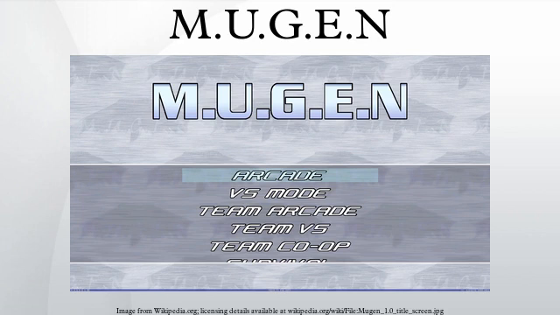M.U.G.E.N is a freeware 2D fighting game engine designed by Elecbyte. Content is created by the community, and thousands of fighters, both original and from popular fiction, have been created. It is written in C and originally used the Allegro library. The latest versions of the engine now use the SDL library.